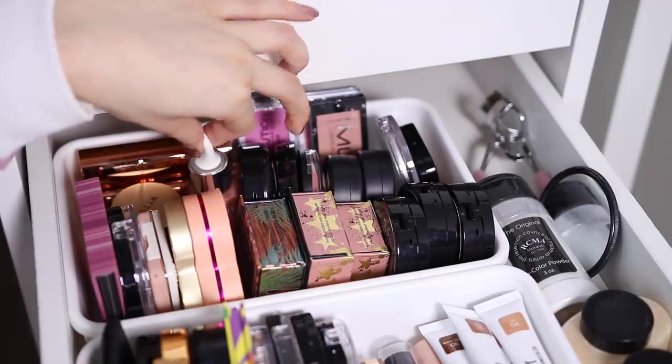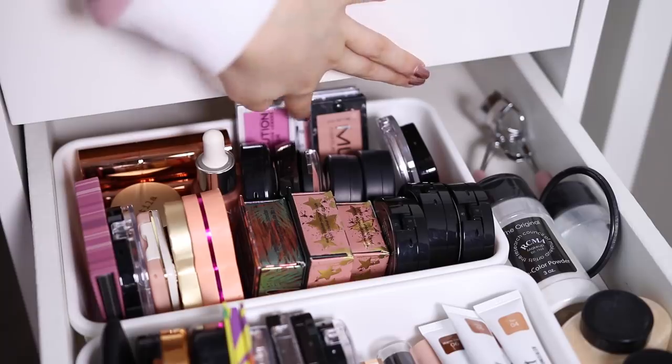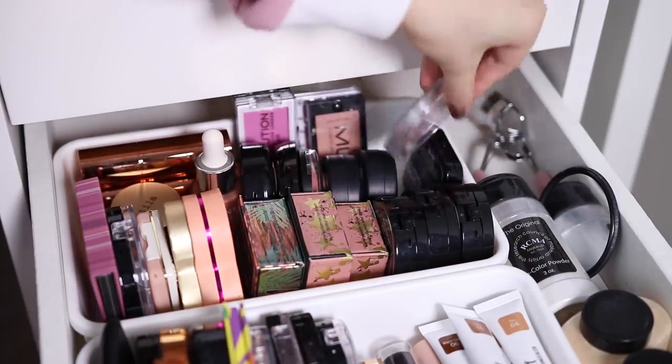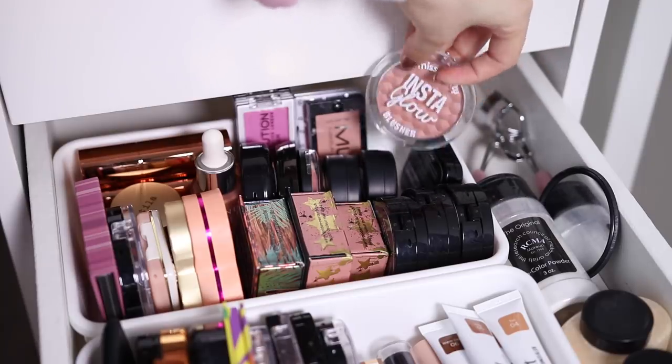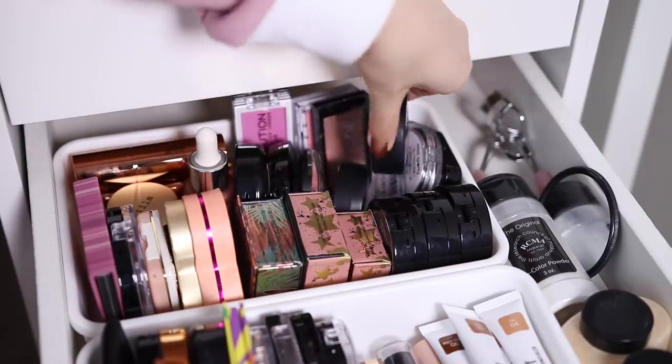Oh, Squeezy Nubbin, we love those. I'd kind of call them my cheaper blushes. I think these are all like £1. You've got Make It Revolution, MUA. We've got a NYX blush. We've got a Miss Sporty blush. Ooh, that's pretty actually. I need to use that more. We've got a couple of 17 blushes.